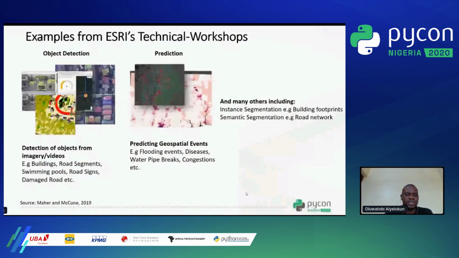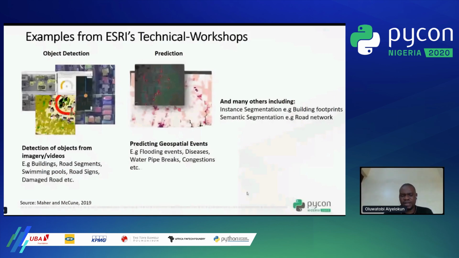to detect road rings, to detect damaged roads. There's so much that you could do with GeoAI. You can also predict flood events, diseases, water pipe breakage and congestion. At OEA, we are presently thinking of how to develop apps that could help us predict possible pipe bursts. We plan to integrate remote sensing data and AI, integrating these two technologies, in order to help us predict that possibly we can have pipe breakage that could lead to disastrous conditions in the future.